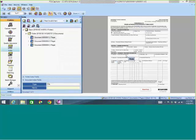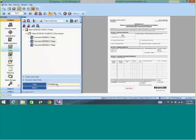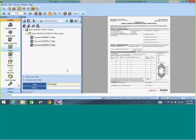Now when I hit tab, I've got the ability in this example to harvest information from the document. So I can do this automatically like I did for the type of the document, but I've also got point and click capabilities. So I can go through and quickly point and click and enter information about the document. This one was classified as a hearing and audiological prior authorization. So I can come in here once again, highlight on the name, and the last one was auto-classified as a dental request. Okay, and once again, I can come in and enter some information.